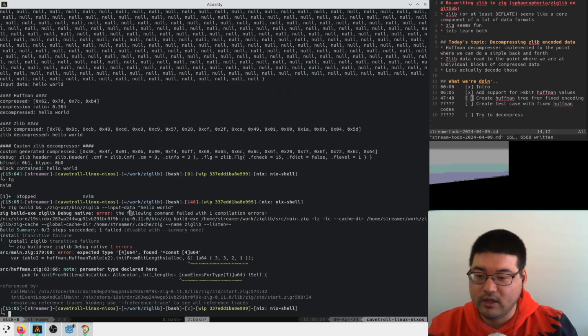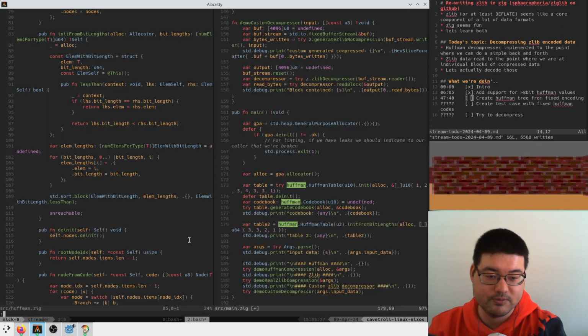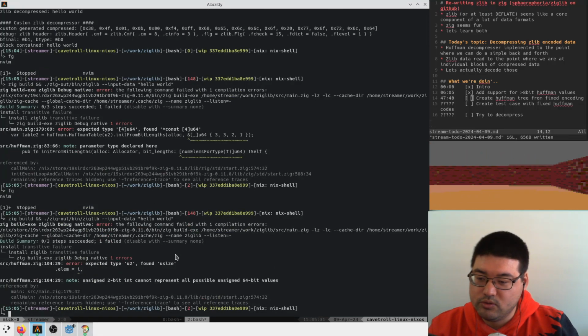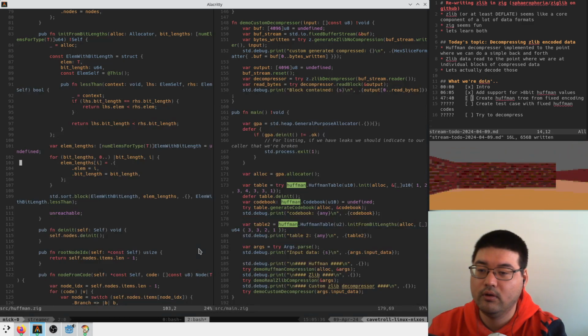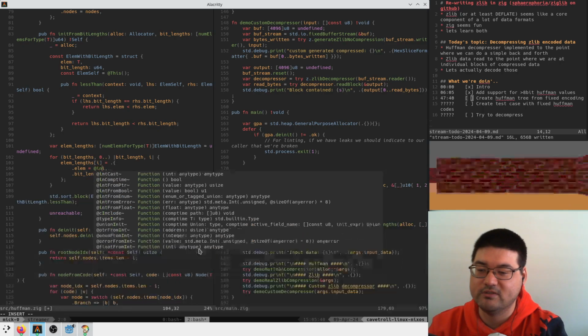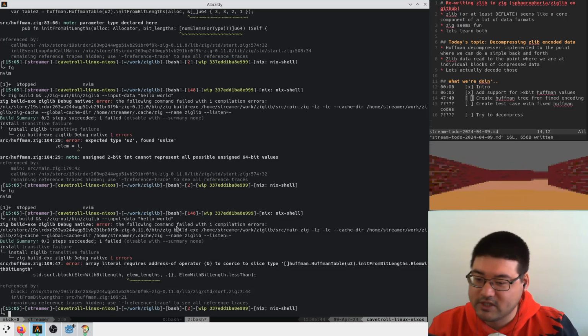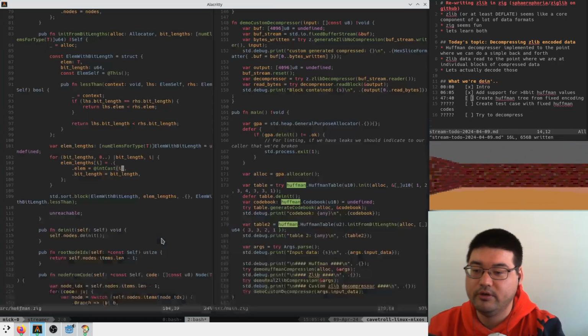Yeah, so here, expected u64 found pointer to u64, so I'm supposed to delete that ampersand. Expected u2 found usize? Okay, so what's going on there? I guess this has to be an intCast, which is fair. There's no compile time guarantee that those match up. Array literal requires address of pointer.